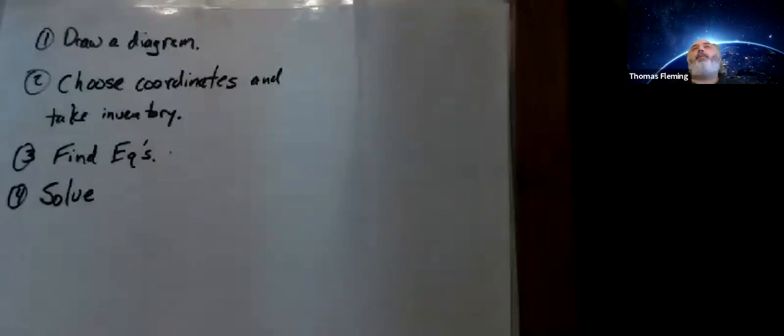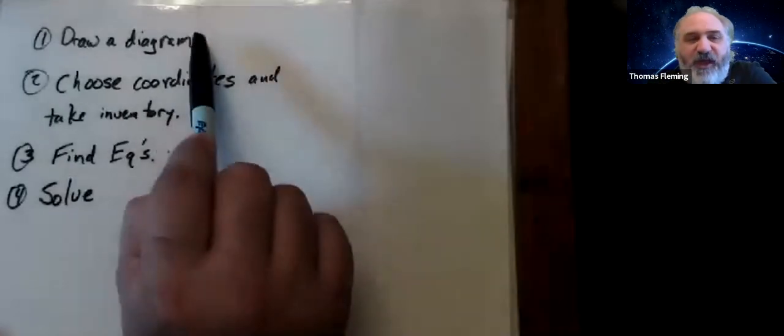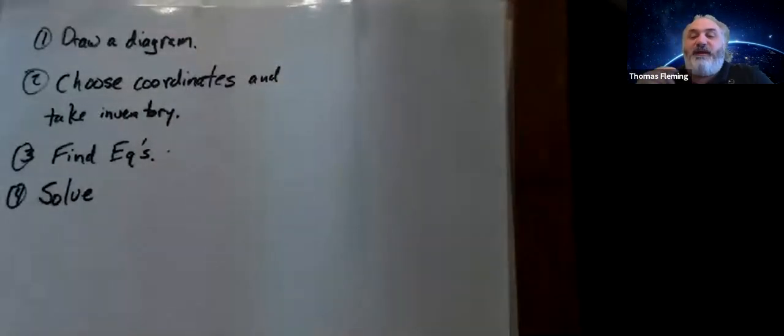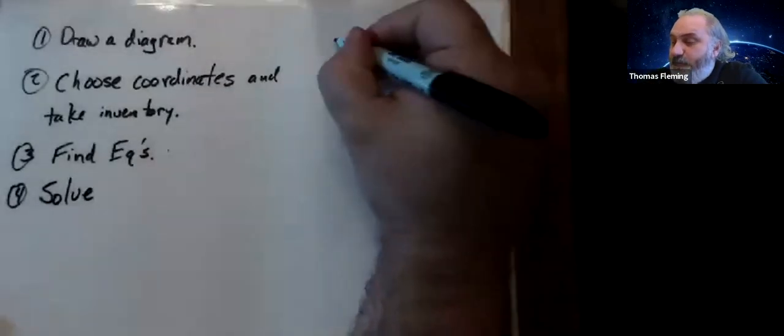But in a Newton's law problem, what we're going to care about are forces, right? The thing we're going to be paying most attention to is not who is going where or who is traveling with what velocity, but rather what objects are pulling in which directions and how hard are they pulling. And so the kind of diagram that we're going to use in this chapter is something called a free body diagram.